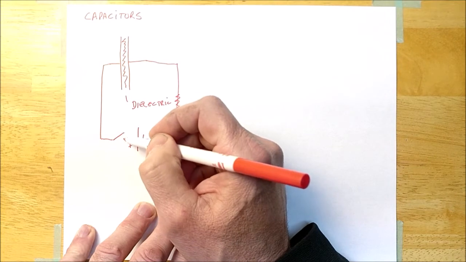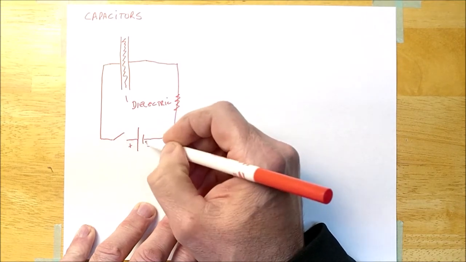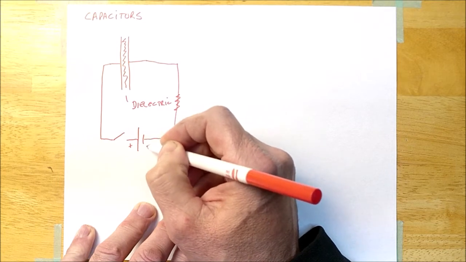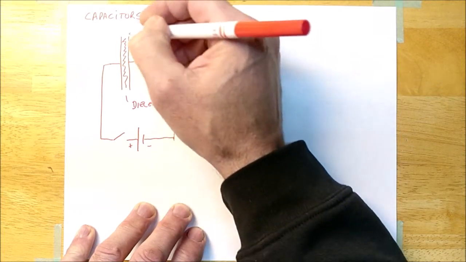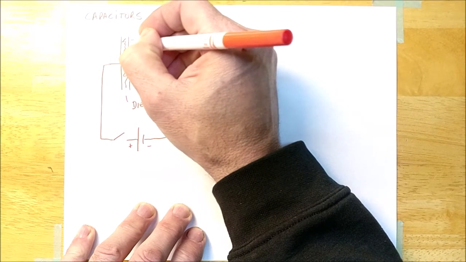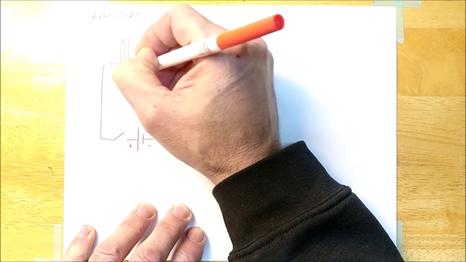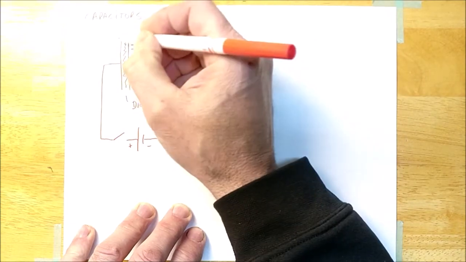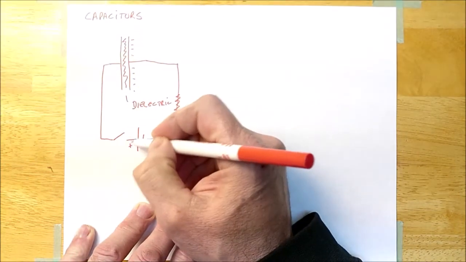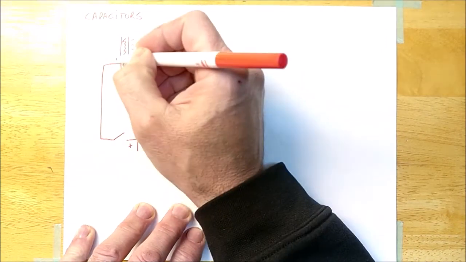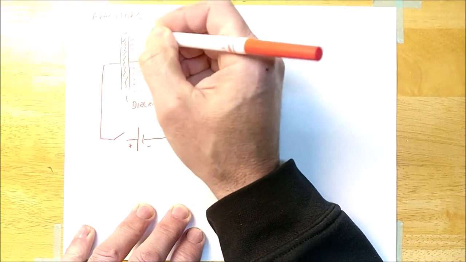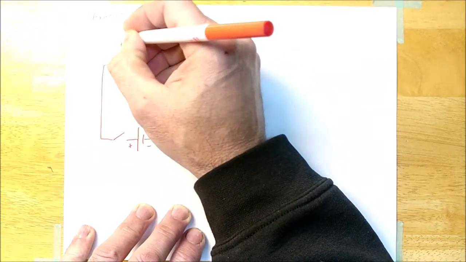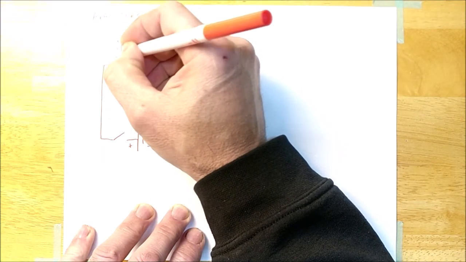And if I close this switch, what actually occurs is a bunch of these electrons, there's a big surplus of them, they whip around here, and they all start to stack up on this plate over here, like this. And that has the effect of repelling electrons that might be over here, plus there's a shortage of electrons over here, and so some of the free electrons kicking around here will start to make their way around here, and this will become positively charged.